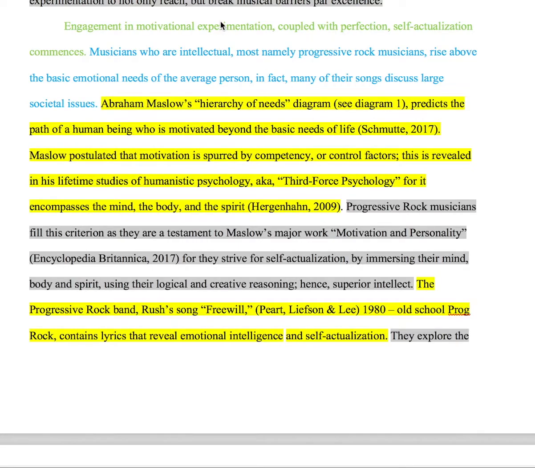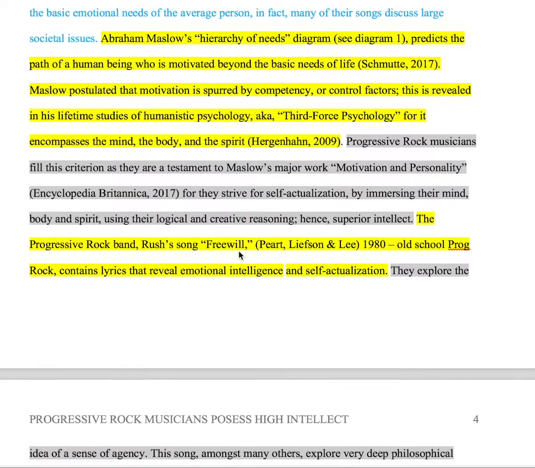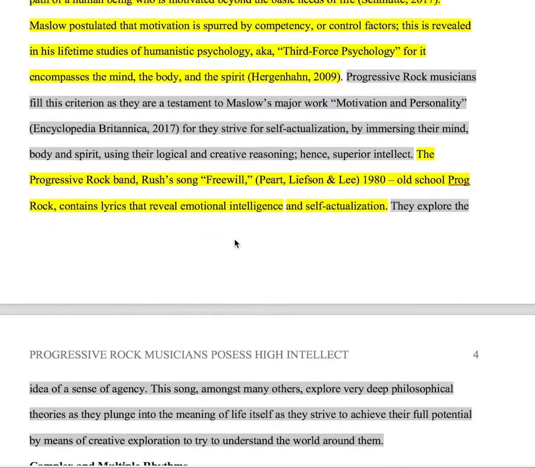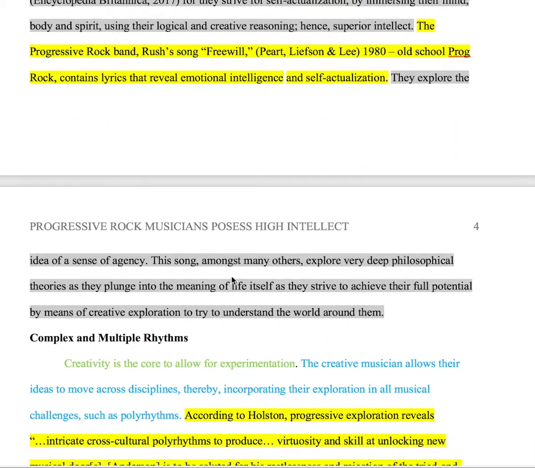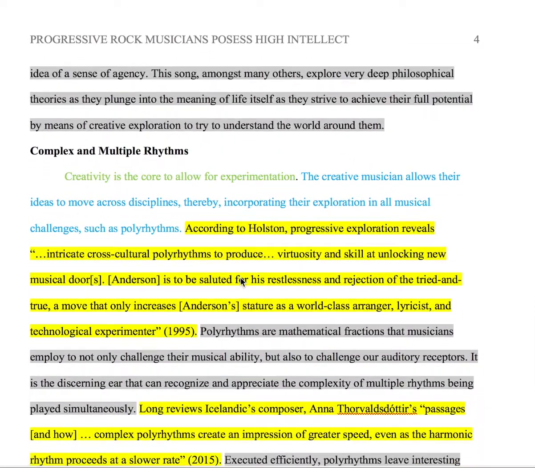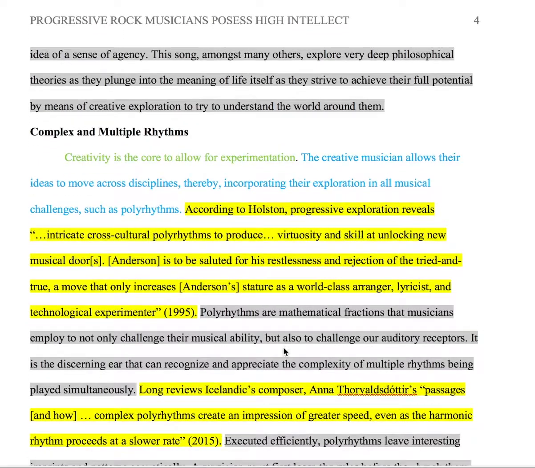Go back. Transitional sentence, topic sentence, source, critical analysis. I actually add another source and more critical analysis. All right. So you'll see this throughout the entire paper: transitional, topic, source, critical analysis, also known as synthesis.